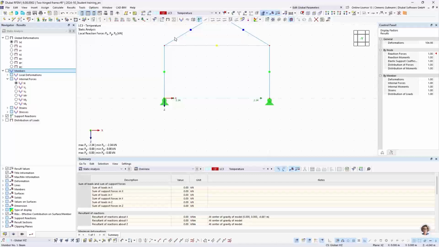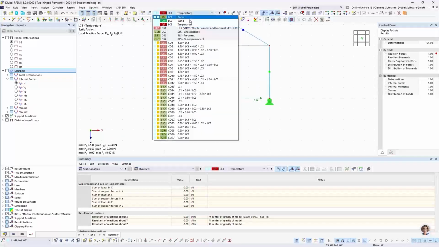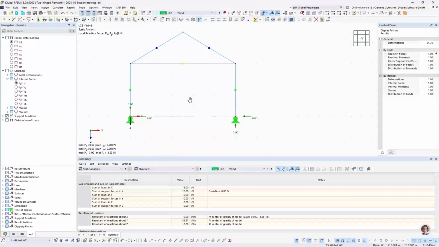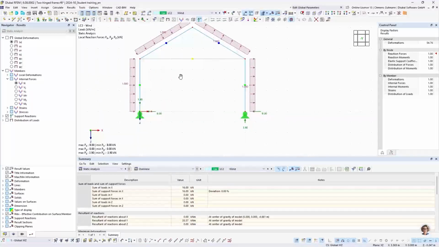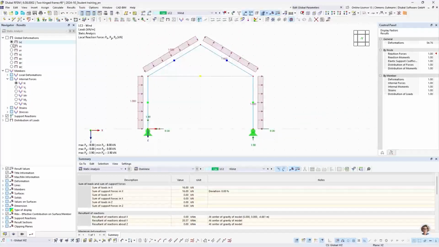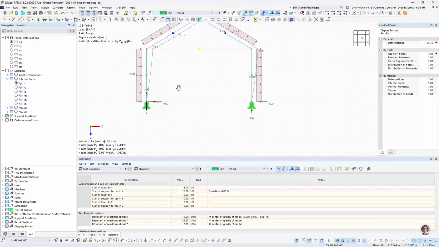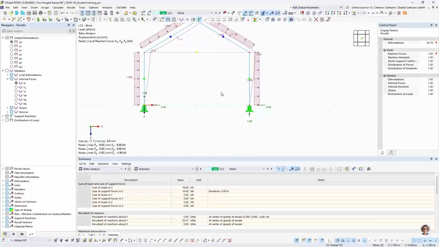And I want to show you something with the wind load case. So the wind comes from the left and drives the structure to the right. And so it creates a moment around the center of the structure.